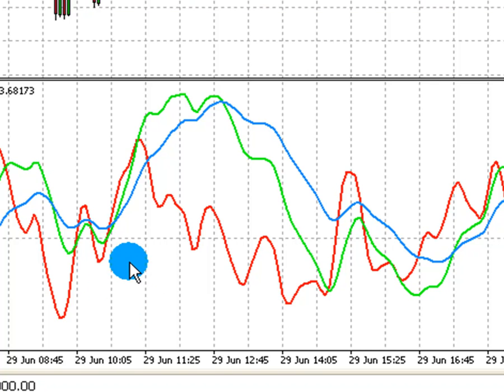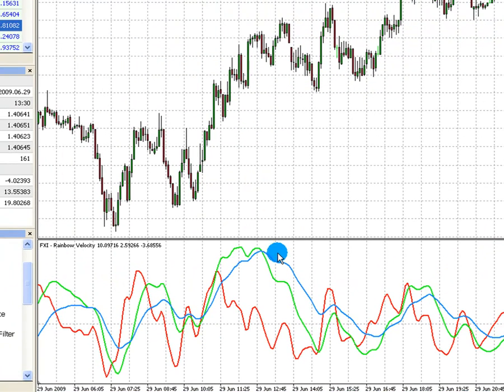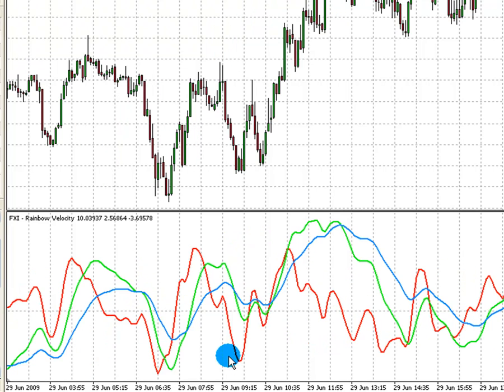So you can see that they are the velocity within a velocity within a velocity. And what this shows us is when things reach an extreme, you might expect a retracement. So we have an extreme move here in the upper time frames, and they tend to come down a little bit. If we scroll back here, we have an extreme move in all time frames that cross up, and we have a move up. It's like, what's the acceleration in the short time frame, the medium time frame, and the top time frame? Are they all coming from a low point to a high point? It lets you gauge the speed of the market and where it's going at any given time.